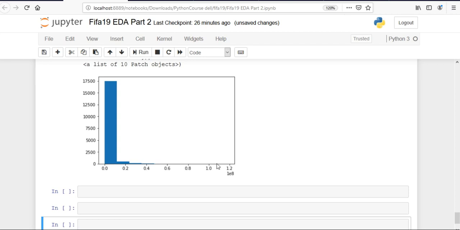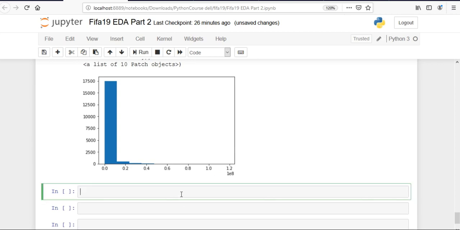We might have missing values in our data set, and to find the number of missing values in any particular column, we can analyze that using football, then the value that we want to analyze, the column and name of column, then is null.